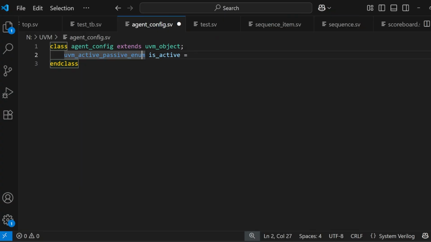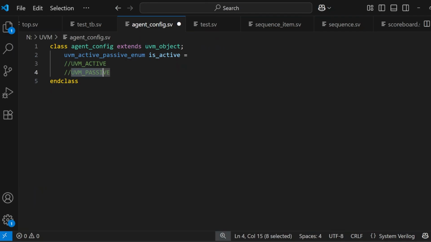So this particular enum has two possible values. The first one is UVM_ACTIVE, and the second one is UVM_PASSIVE. As you can see from the name, if it is UVM_ACTIVE, then it will work as an active agent, and we will have instances of all three components: sequencer, driver, and monitor inside the agent.